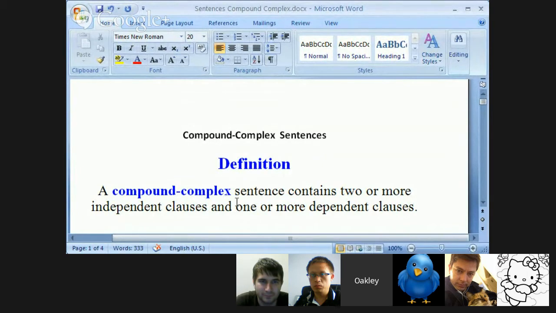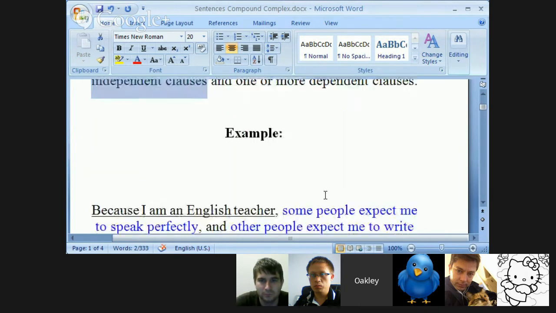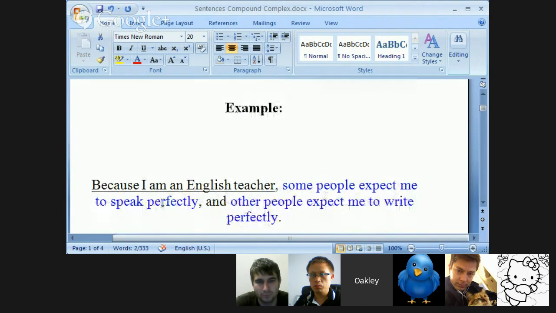Okay. A compound complex sentence contains, again, I'll repeat it, at least two independent clauses, of course, joined by one of our connectives. Or if you remember from class two days ago, when we have two and then more information, we often also combine it with a semicolon. So we may see that today as well. So anyway, basically, at least two independent clauses and at least one dependent clause.